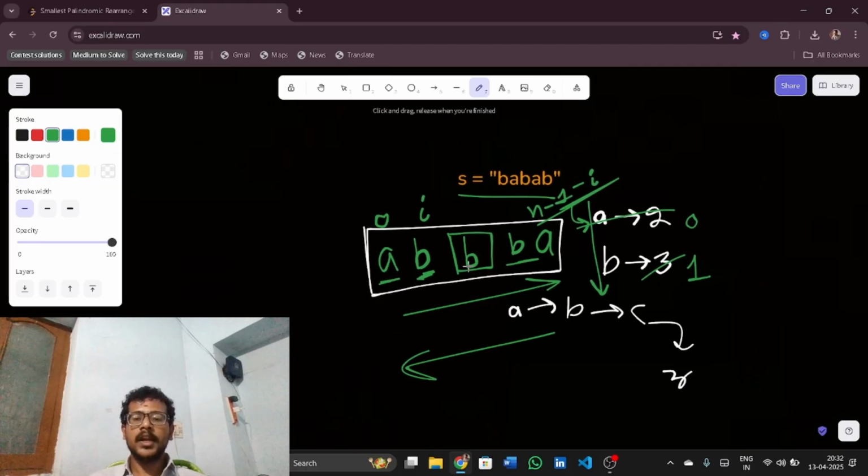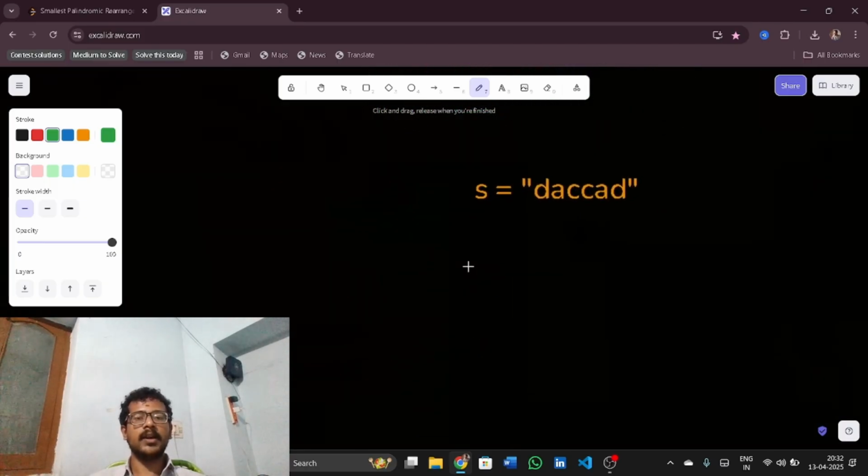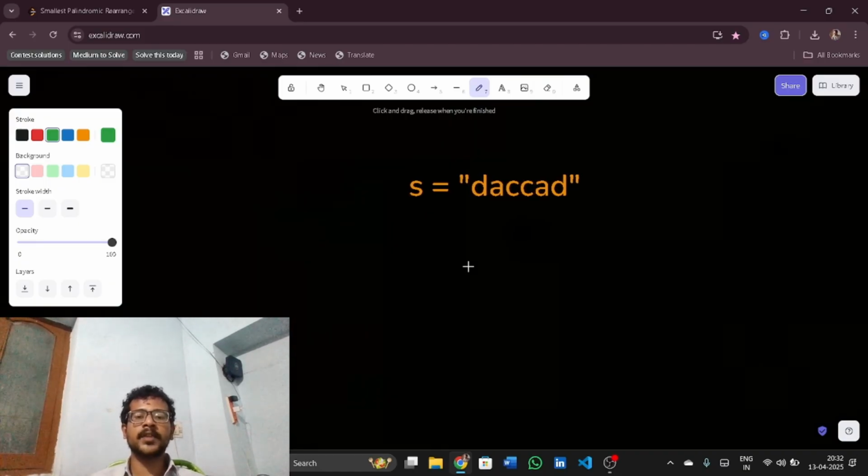Now let me go through another example, and I will explain how we cannot get any palindrome from the rearrangements in some cases. Now let us see, I have D A C C A D. Now we need to place it here.